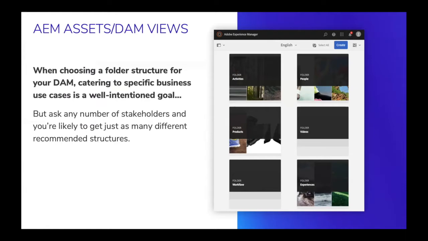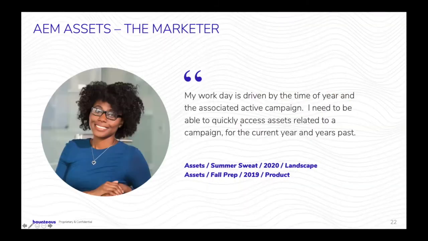And what ends up happening is you get a bunch of stakeholders in the room and they talk through how they use assets. And so you start having this discussion. And what you quickly start to find out is if you ask 10 different stakeholders what they think the folder structure should be, you're going to get 10 different recommended structures because they care about their world and how they use assets. So let's say you're talking to the marketer.